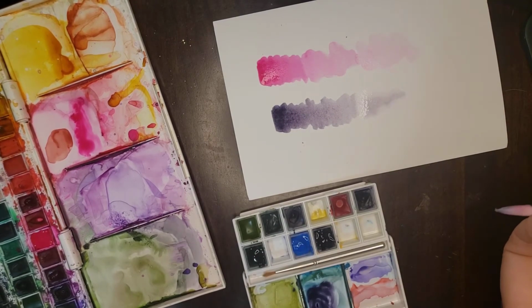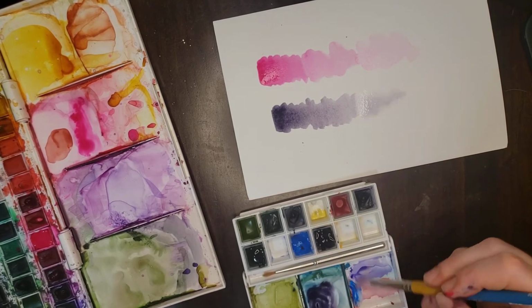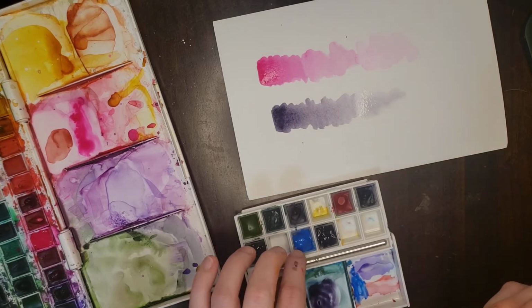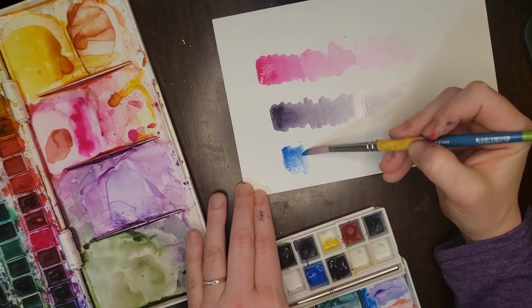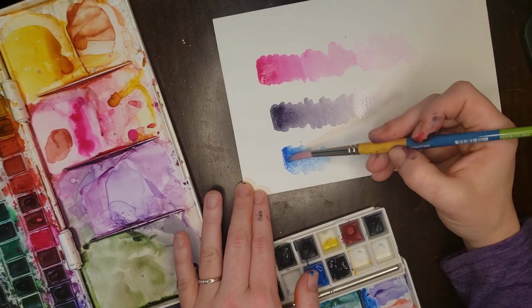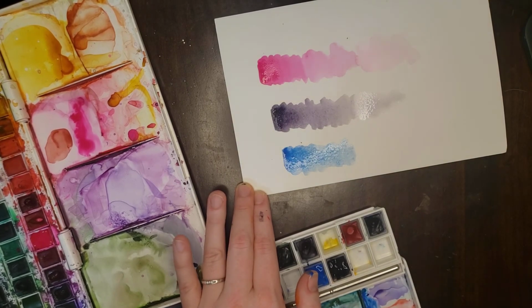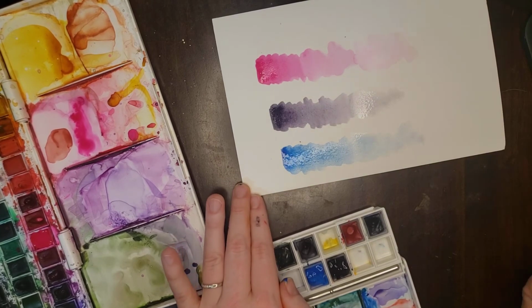All right, next let's try the blue. Let's put that in this paint over here. I've already got some colors, and look, I already did some mixing. This is why I love my, when your pan's dry, that never happens. All right, so let's swatch this color. Ooh, yes, that's what my palette was missing. This is going to be a beautiful sky blue. Beautiful for water. And some water to the brush. You see that get lightened. Oh yeah, I'm going to do some fun things with these colors.